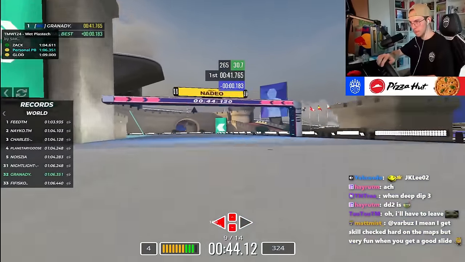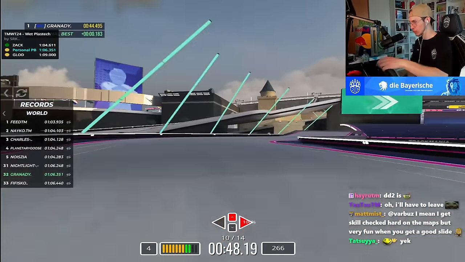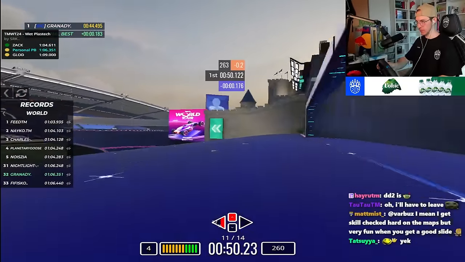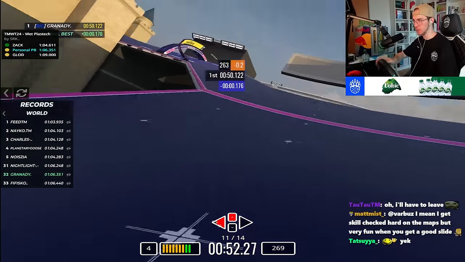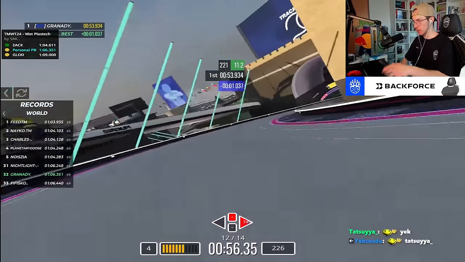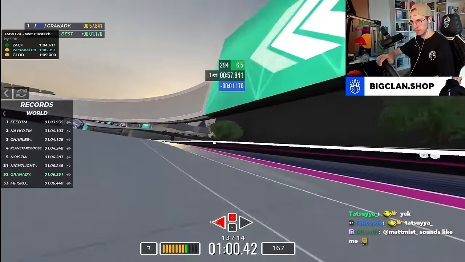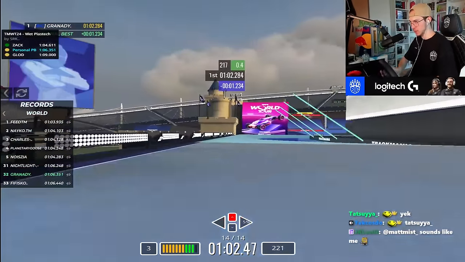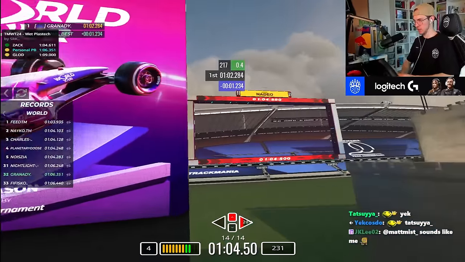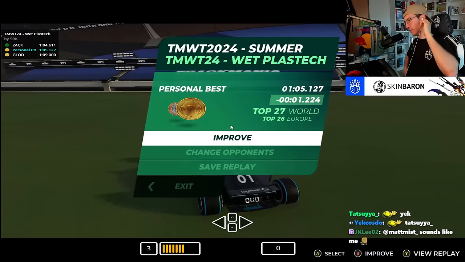That turn. Get this small pre-slide now. That's very hard to keep grip there. It's super weirdly built, to be honest. You have to go for like a kind of weird line to not fly out there. Alright, please don't miss the finish, Granadi. There you go. 105.1. Yeah, I think we can take that.